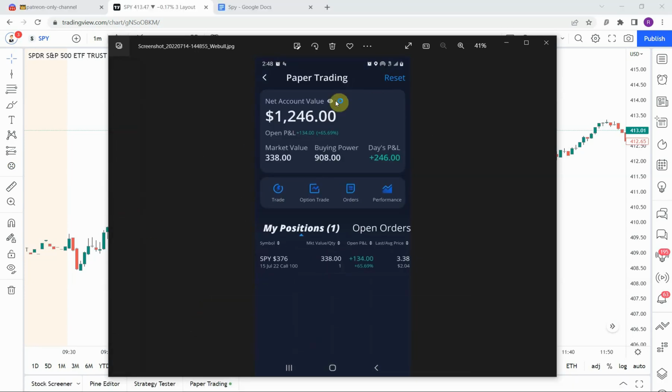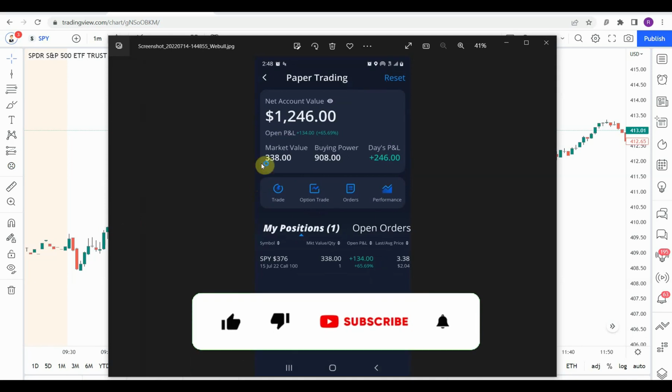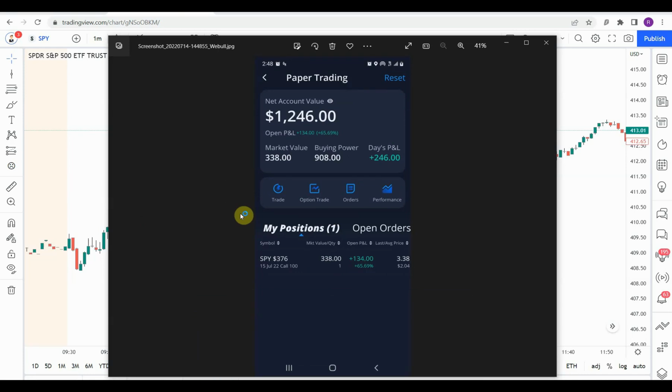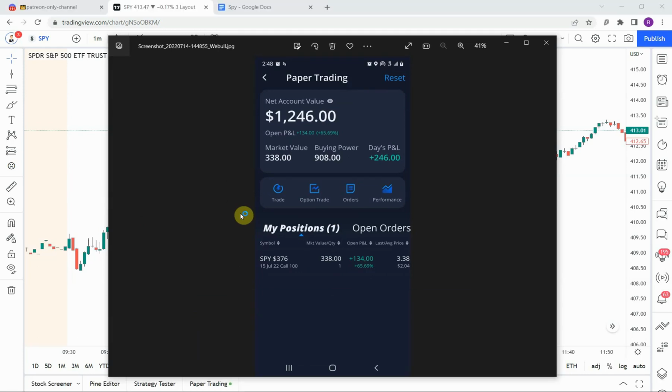So you can see here that I started with the $1,000. This is the first day. I hadn't closed out this position here. I was kind of holding one contract. So basically what I've been doing is buying 3 contracts and having a first take profit. Once I hit that, I get rid of the 2 contracts, sell out of those, and hold one until I get an exit signal that I feel like justifies exiting that one last contract.